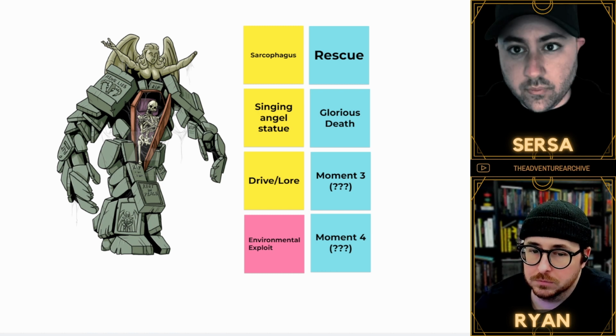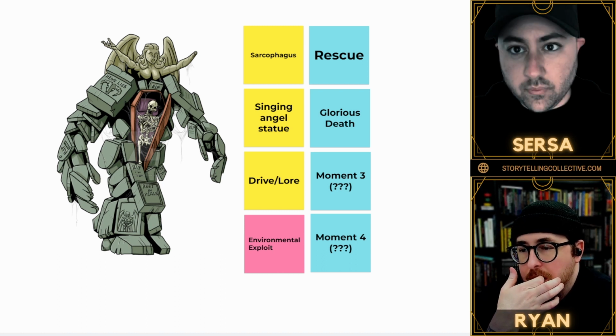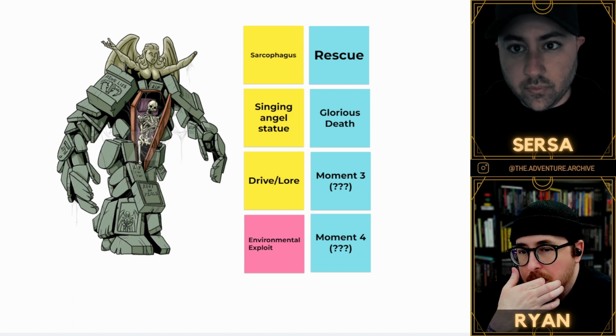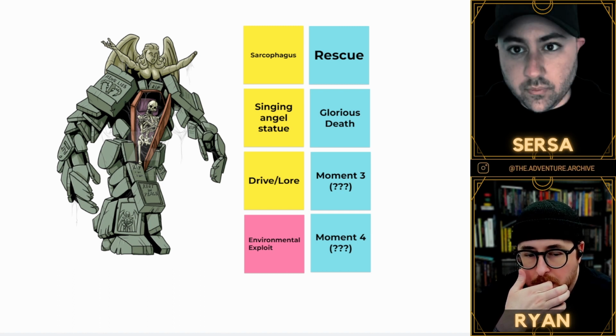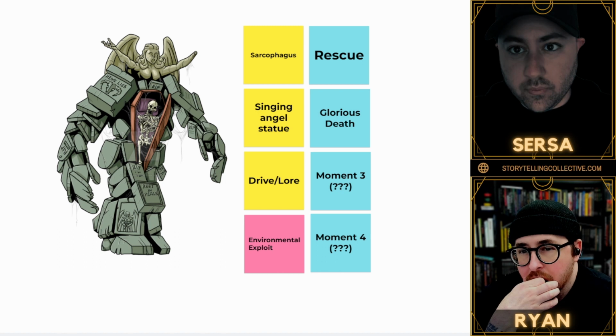There's a lot of good ideas here, a lot of good stuff. I like the idea of chaining this sarcophagus rescue power that we have here, where it traps a player character in the sarcophagus, and they have until the start of that character's next turn to free her. Yeah. If she fails, and this is where the ask questions part comes in, the character dies, is corroded, is dissolved. The angel sings something, proclaims something, and it has an effect based on either who was killed or how they answered the question.